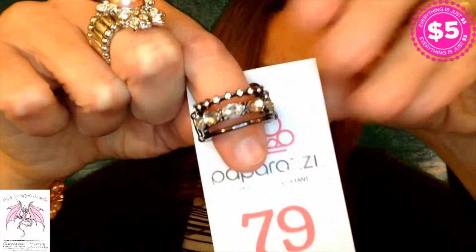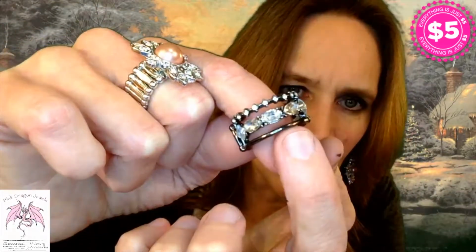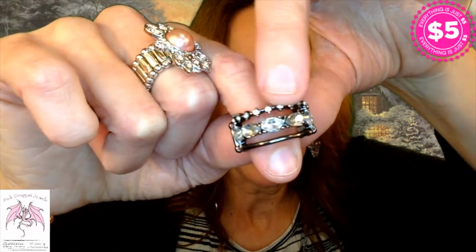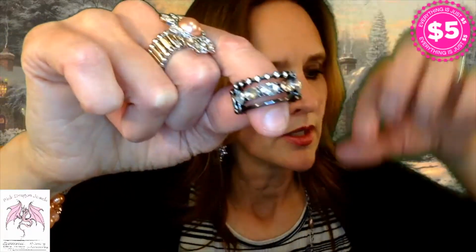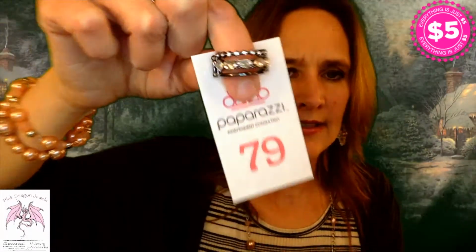Oh, you guys, this is gorgeous. So we have white rhinestones and gunmetal. So you see the one gunmetal bar, we have these larger white rhinestones, and then we have these tiny white rhinestones on the top. Gorgeous. Beautiful. Yes. Okay, so $79 for that set. I'll show it together very quickly.